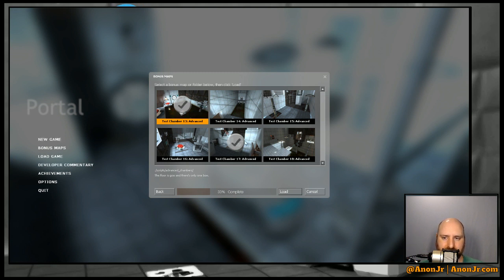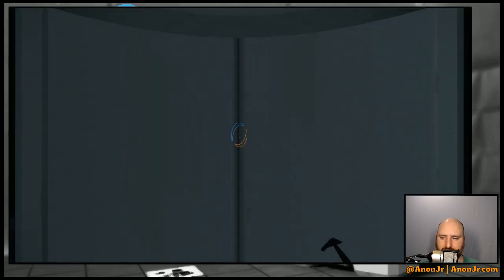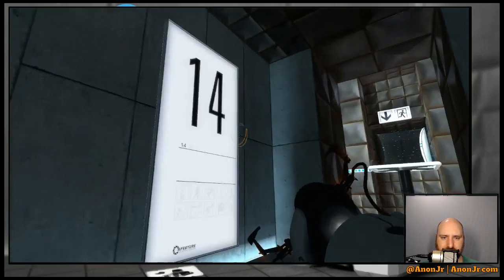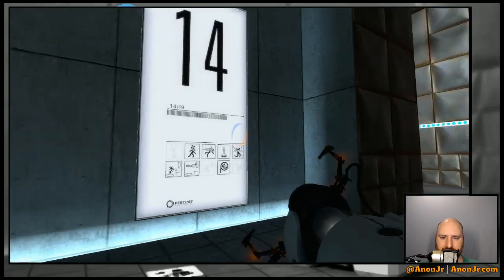Okay, so I got 13 and 17 that I've completed. There are four more. Here's the question. How many of these can I complete? Alright, getting to the box is harder and the moving platforms are removed. Alright. Let's go. This is the advanced version of 14.